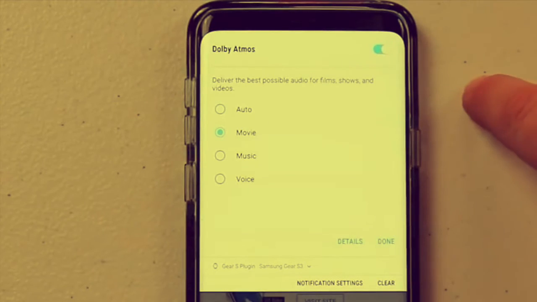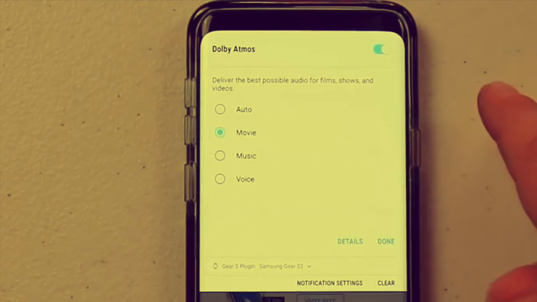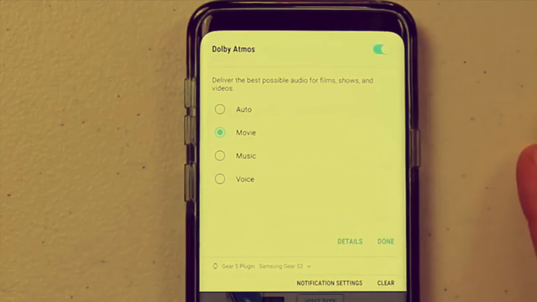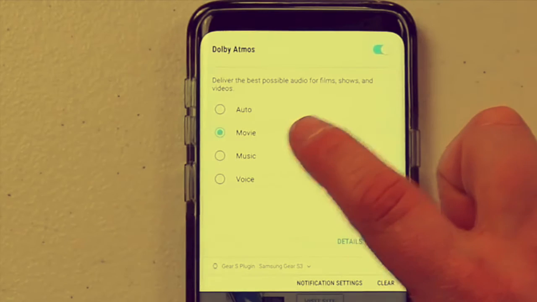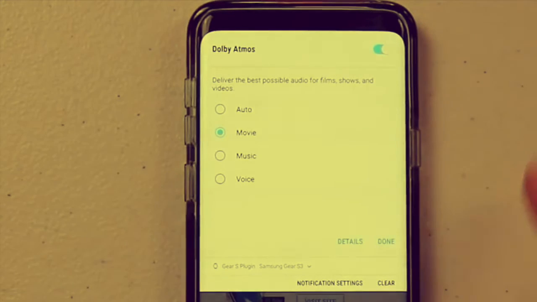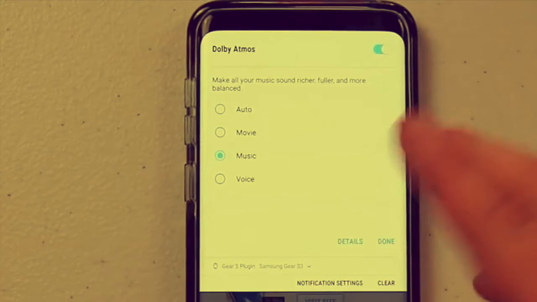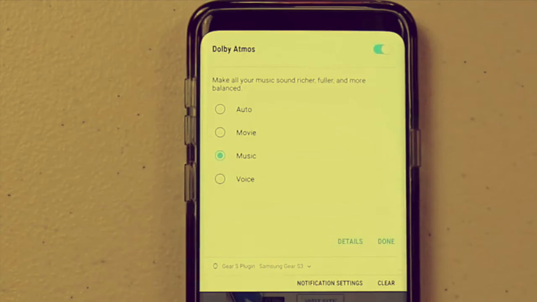For the movie, it's going to have really well-balanced audio, which means that, let's say you're watching a movie and there's background steps, maybe somebody's yelling in the background, there's shots being fired, something very important is happening, but you don't want to miss it, then it's definitely going to amp up that background sound along with whatever's in the foreground. The music is just going to amp up and make it more rich and well-balanced for your audio, making it a little bit fuller.